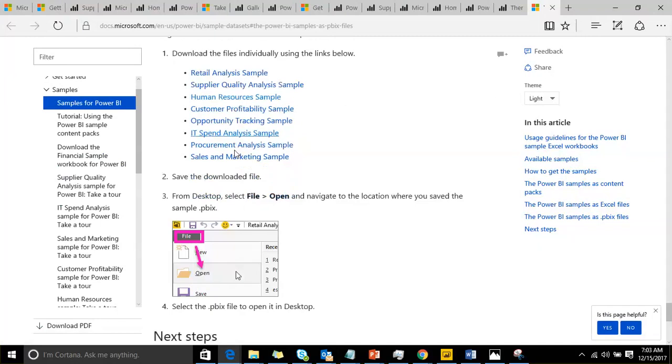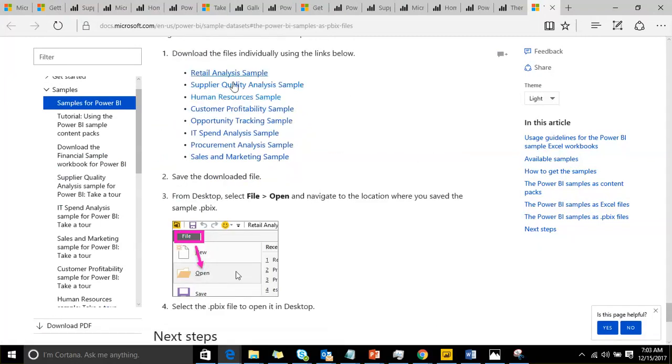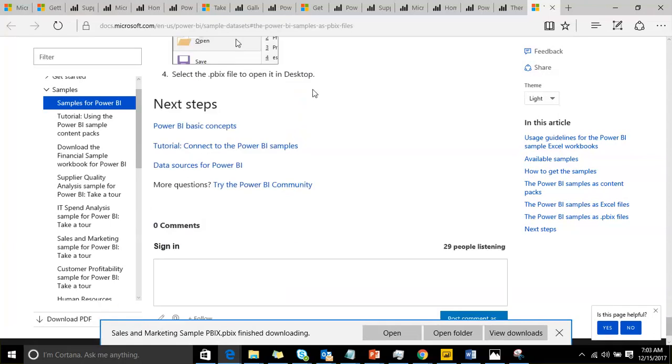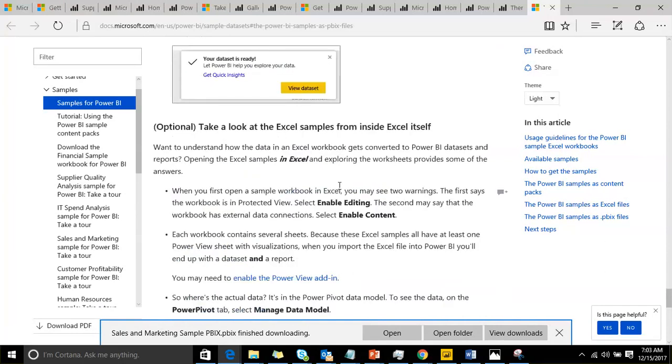Whatever you want, you can download it, import it and practice. Retail, supply chain, human resources, IT support, recruitment and more are there. So you can download that specific report. It's a PBIX file, and you can interact with it. You also have data sources available there, and you can use them.